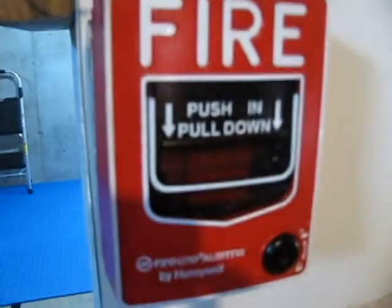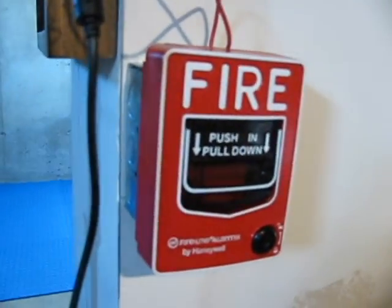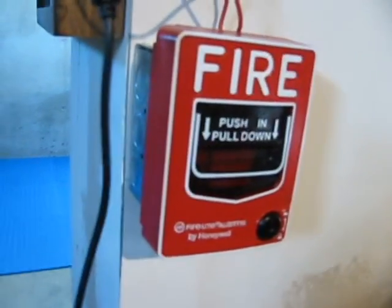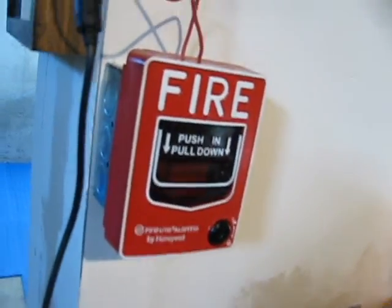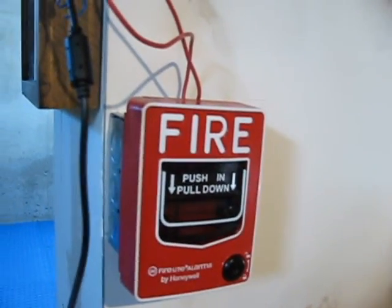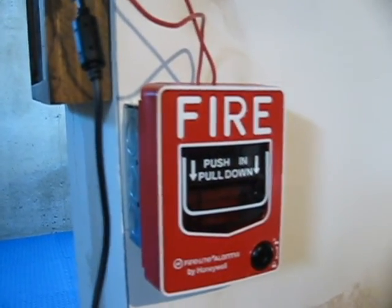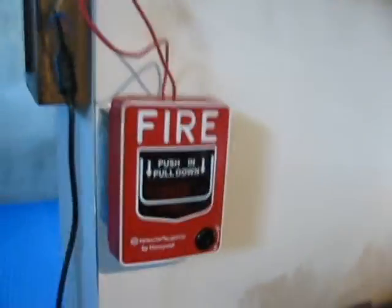But we're back. We got the BG-12L. This is probably going to be staying here for a very long time. I don't know when I'm going to get another pull station, but it's either going to be a Simplex 2099, another BG-12, or something Edwards, like the 278B, or the 270 SPO. So yeah, or a single action BG-12.